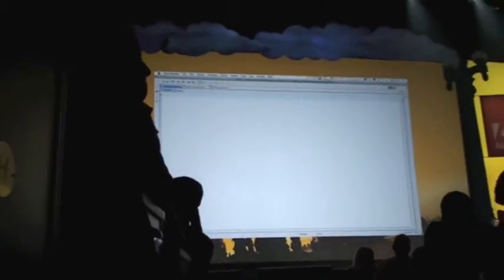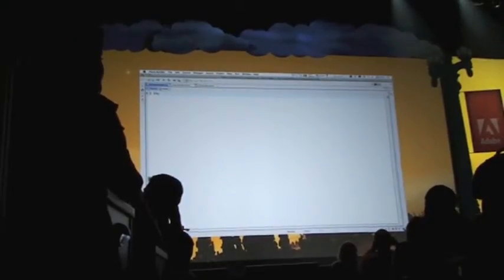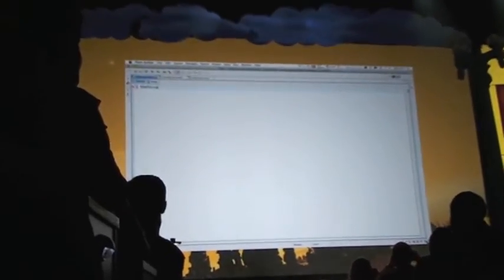So, let's bring the code up here. We start off with Flex Builder. Now the Flex mobile framework development starts just like desktop development with an MXML file, and we're going to put an application in there. I should mention that I'm going to be doing a lot of typing up here, so I'm going to try using the force.